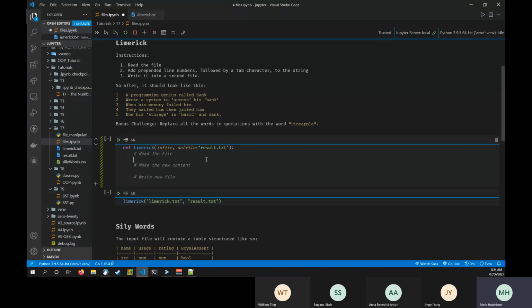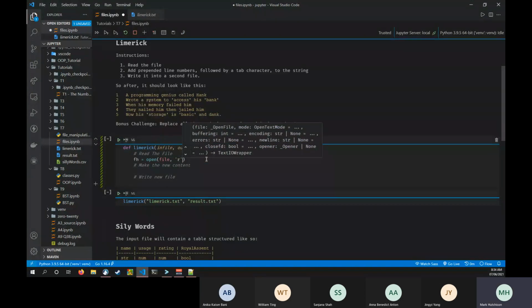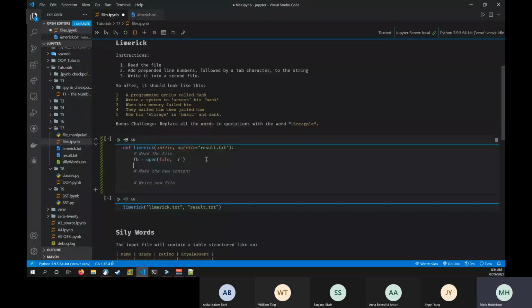Part 1, how do we read a file in Python? Well, in class, you guys are going to learn the long way. File handler equals open file read, and then you would have all of the data in fh, and when you were done the function, you would call fh.close. So fh opens a file in read permissions, then at the end you call fh.close.